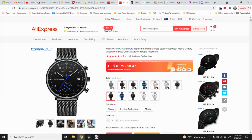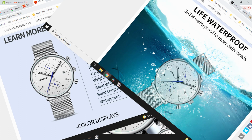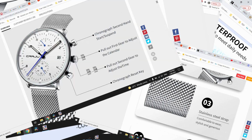Up against the Geneva today is the Kurju. This is just random Scrabble letters now. This also came from AliExpress, but this one is listed as a luxury top brand stainless steel watch. As such, I paid the premium of $18.03, including shipping. Yes, this is another quartz watch, and I know you're not interested in quartz watches, but I have chosen all of these for a reason.